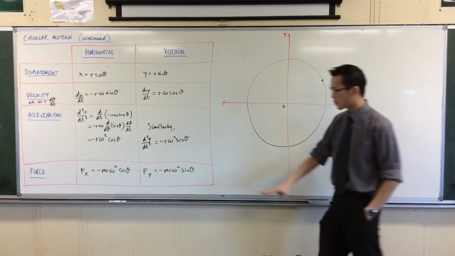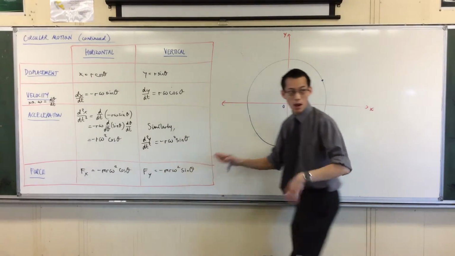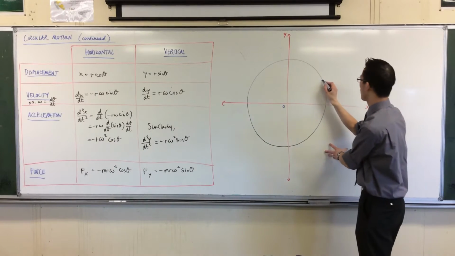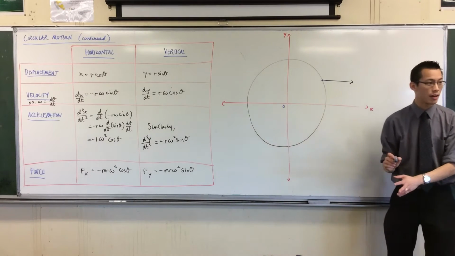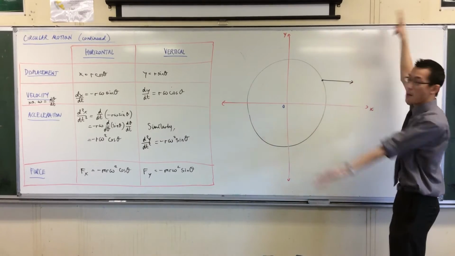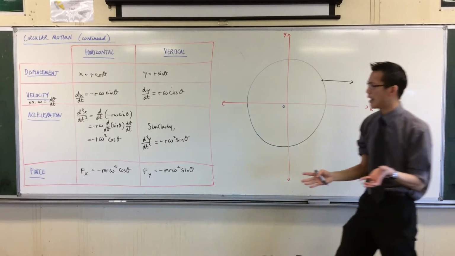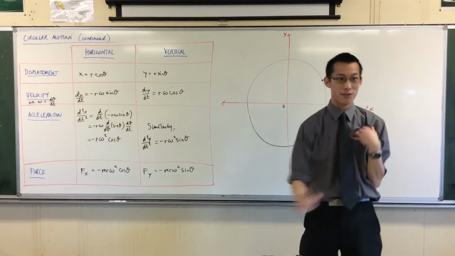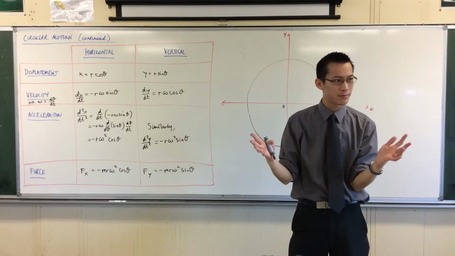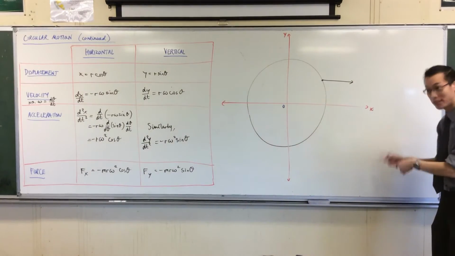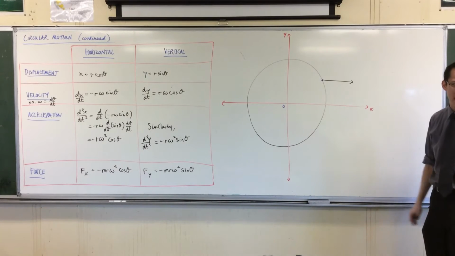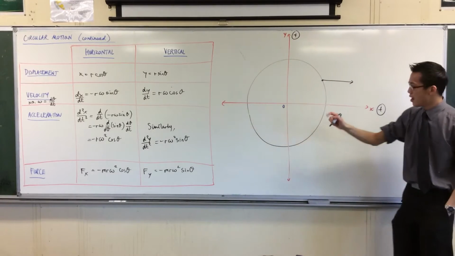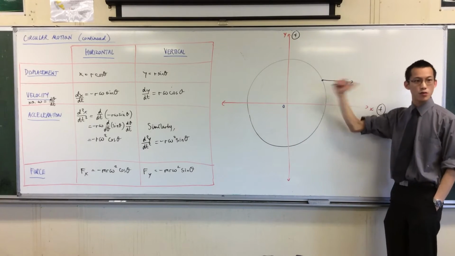So the first thing I'm going to do is illustrate these two forces onto this diagram. Here's a point, okay? And I'm going to put the x force going in this direction. The reason it has to be this direction is because, you know how usually in a mechanics question, with forces, we decide, oh, I'm going to make positive this way, or positive this way, or whatever. But once you're on a Cartesian plane, positive and negative have already been decided for you, haven't they? That's got to be positive, and that's got to be positive, right? So this force is facing in this direction.